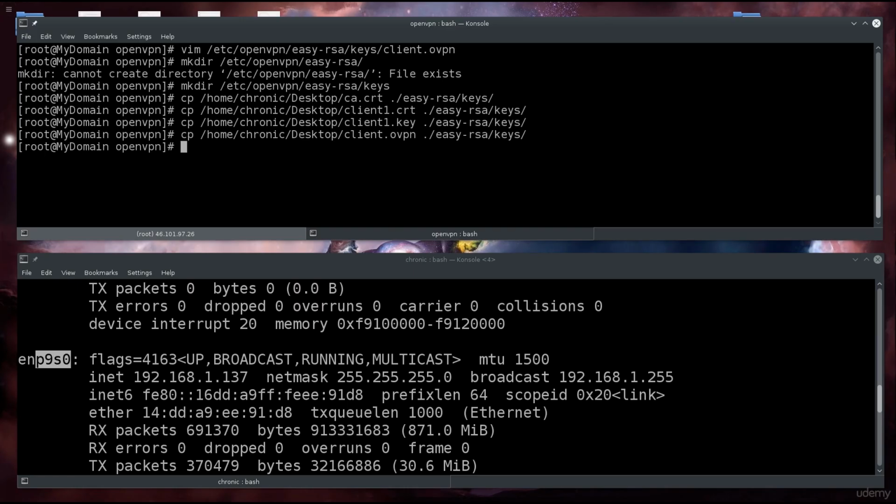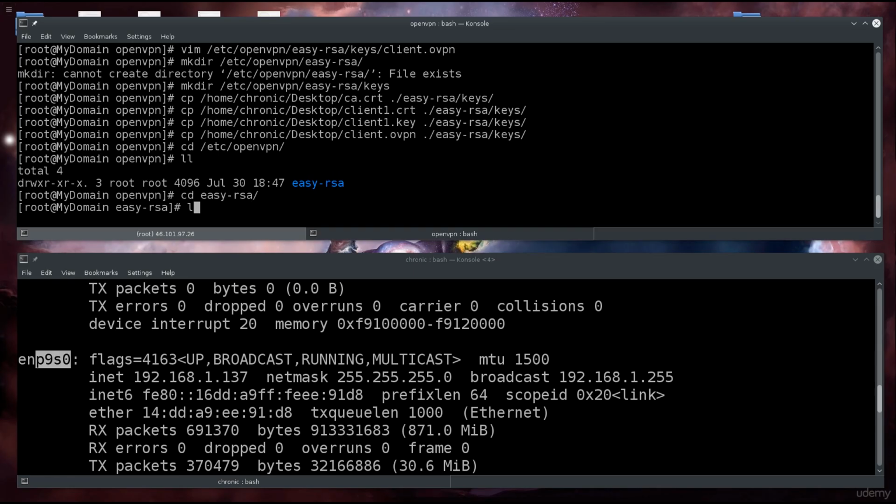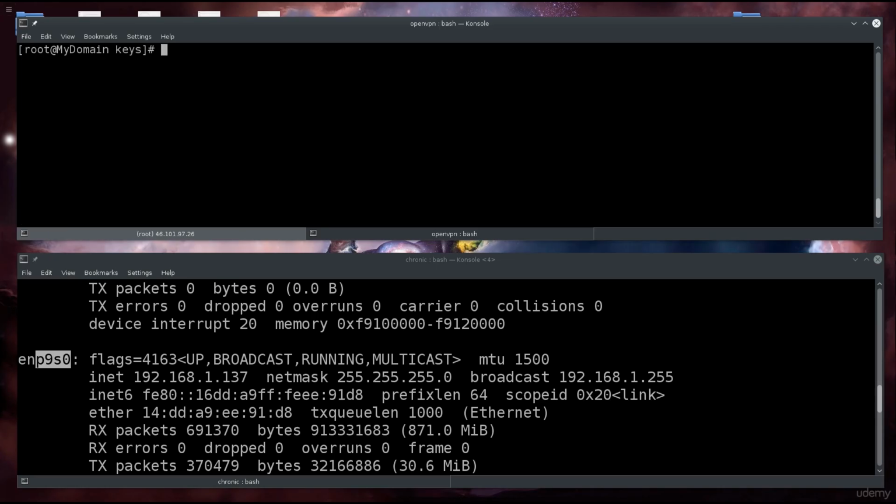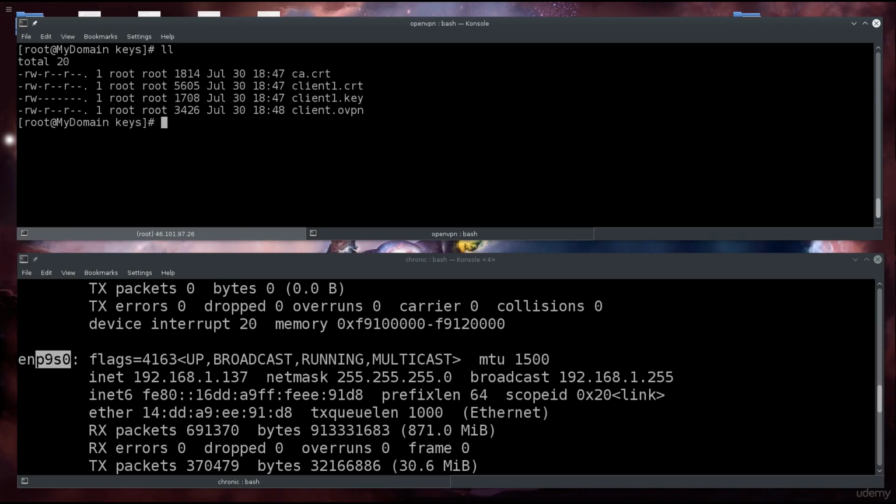So there you go. That's all you really need to do. Go over and navigate to the folder, so /etc, even though I'm already there, but hey, openvpn, and go into easy-rsa keys, and we have 4 things in here.